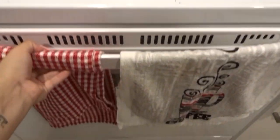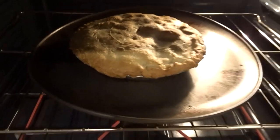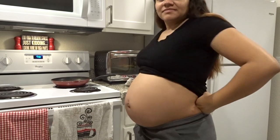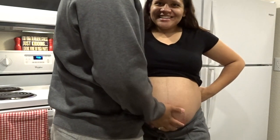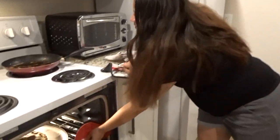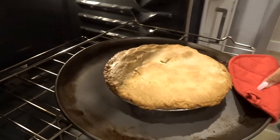Time to check on the pot pie. It's looking good in there. We're just going to leave it in for a couple more minutes. It does look big. Alright, so our pot pie is now done. Ooh, it's looking just golden and just right.